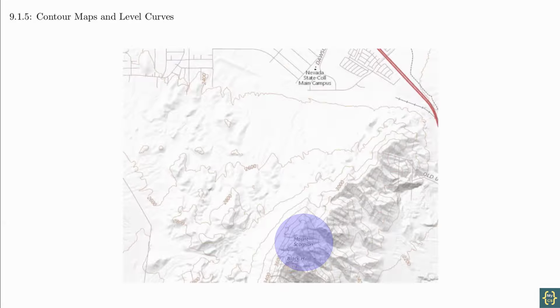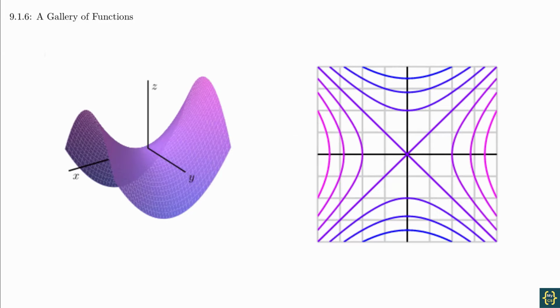The USGS has a wide collection of free topographical maps to look at if you want to know more about the shape of the Earth near where you live. The book ends this section with a collection of graphs that are represented in both 3D and as level curves. It is a good exercise to look at these pictures and practice going back and forth between the 2 pictures. You should also try to think about the shapes of the traces. The online book also provides some links to some web-based graphing tools if you want to explore these things further.